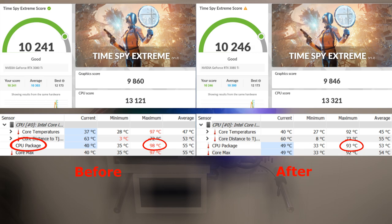That's 5 degrees less. And that's obviously going to be a little better because, hypothetically, if you want to overclock this, you can actually do a little bit. There's a little leeway right there, right? Because I believe this CPU is good up to about 100 degrees Celsius. So that's where it's at.